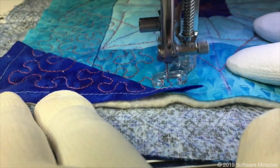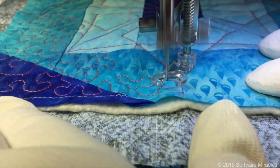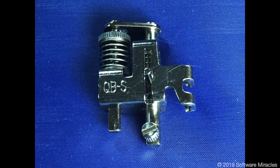The hopping motion of the foot keeps it from dragging over thicker sections. There are several optional feet that you can get for free motion quilting. The convertible free motion quilting foot set has a foot holder, the QBS. This foot holder has a screw on the side that allows you to raise and lower the foot for the thickness of your quilt.